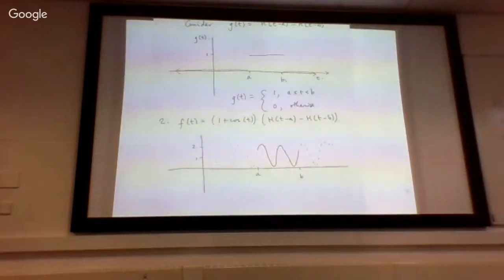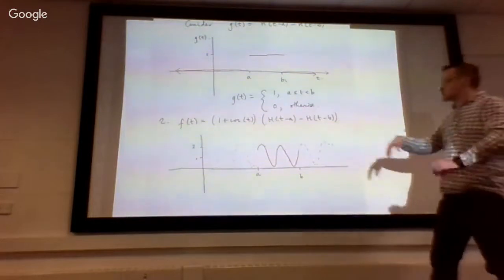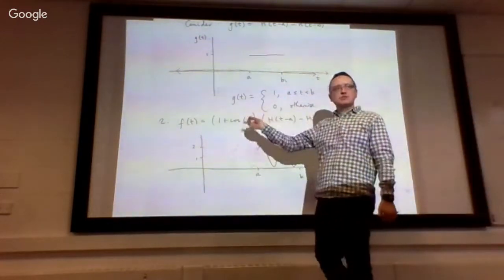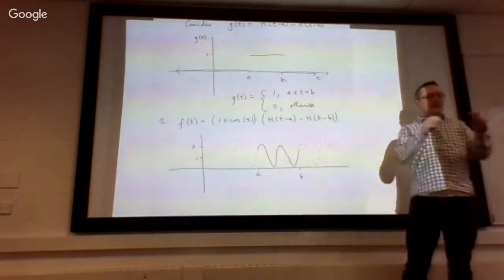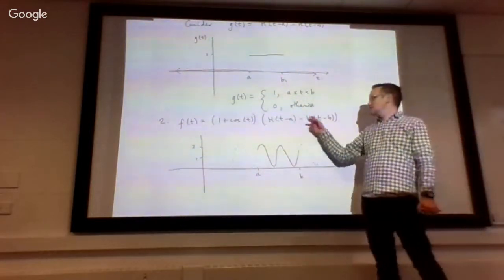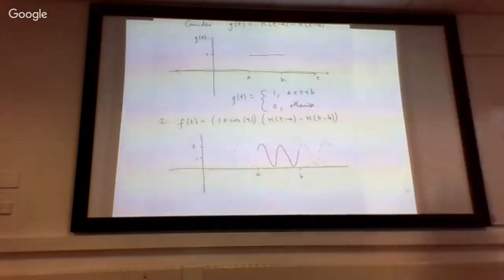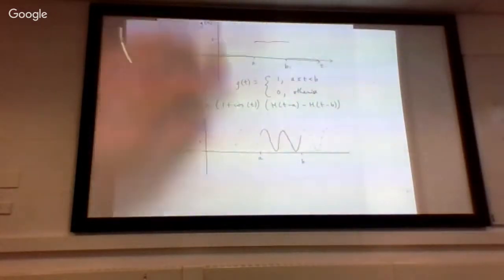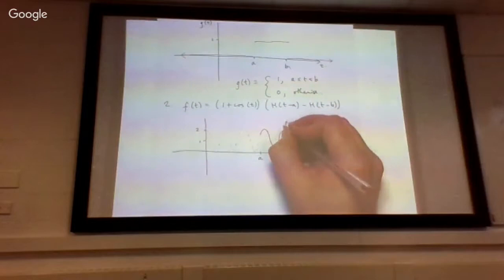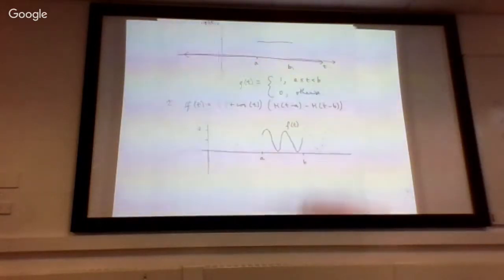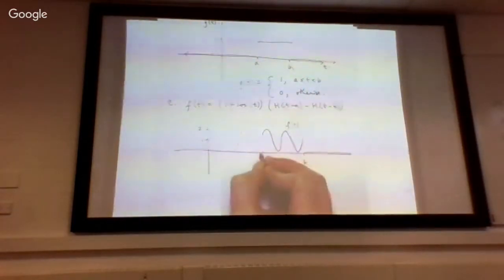So now you can see that just that single function h is starting to look quite versatile. It can be used as a multiplying factor to switch any signal on and off in any desired interval, just by choosing the values a and b appropriately and multiplying it by whatever the desired input signal is. Okay. So that's our function f of t in the red there, the solid line, 0 outside the interval.